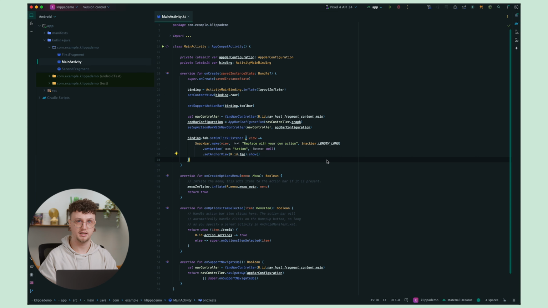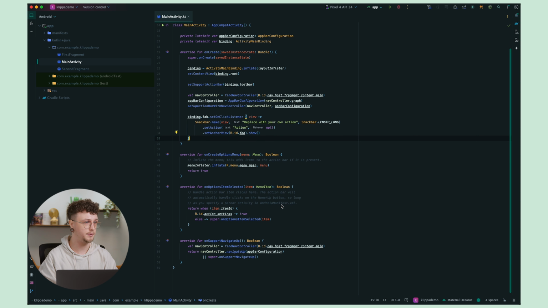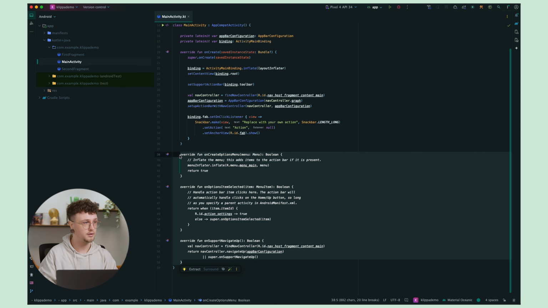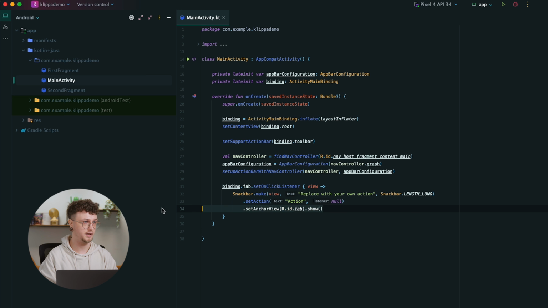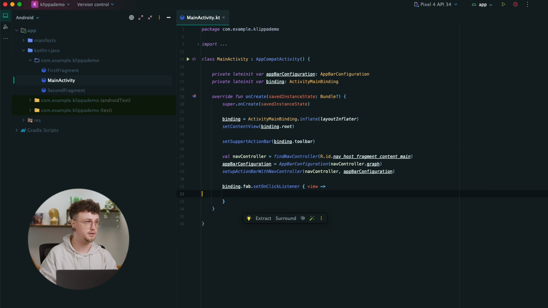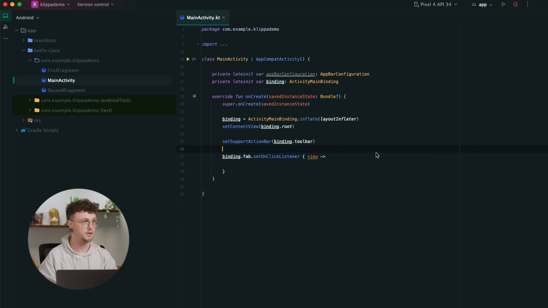Once the project has finished generating, there's a lot of boilerplate code, so let's start by removing that. Let's start by removing at the bottom from line 58 up until line 38 all of the methods, and then also remove everything inside of the floating action button. We no longer need any of the navigational code, so let's remove that as well. And we can also remove the app bar configuration.